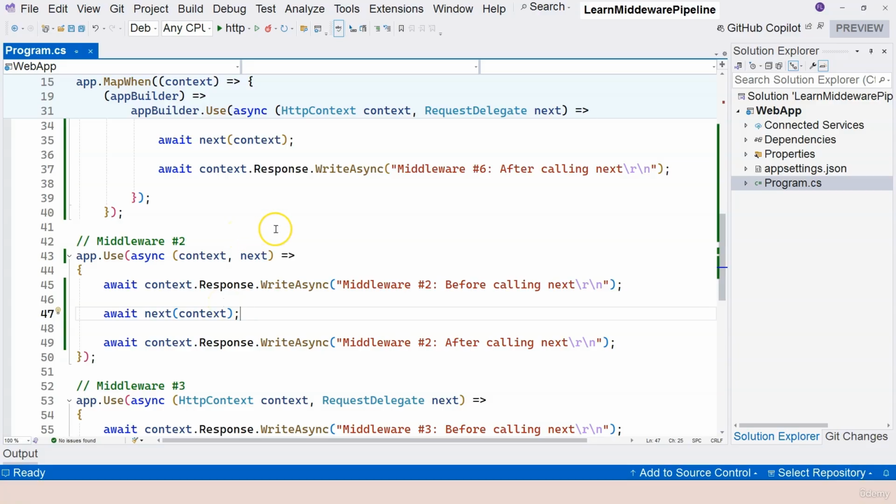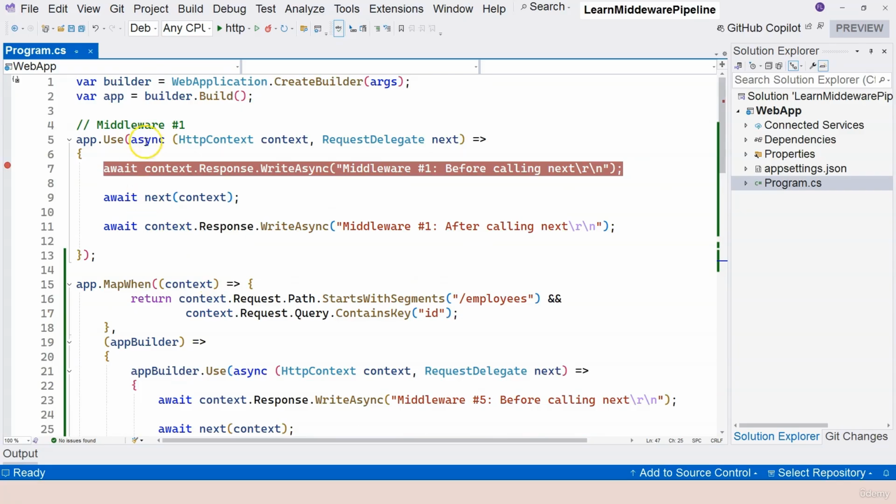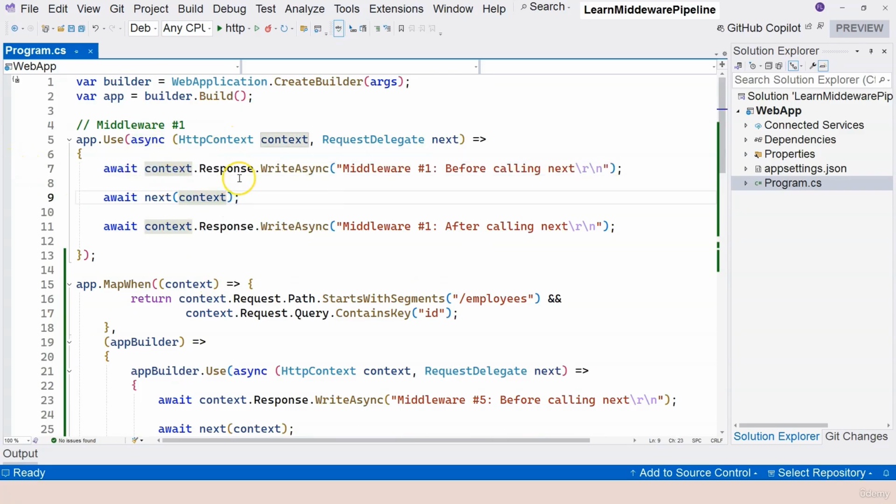The thing that we need to pay attention to is that once we start calling, for example, in middleware number 1, response.WriteAsync, it's possible that the entire response object is being sent to the client side already, to the browser already. Therefore, you're going to encounter problems if afterwards you want to modify the response headers, because the response is already being sent to the client. It doesn't make too much sense to write to the header afterwards.